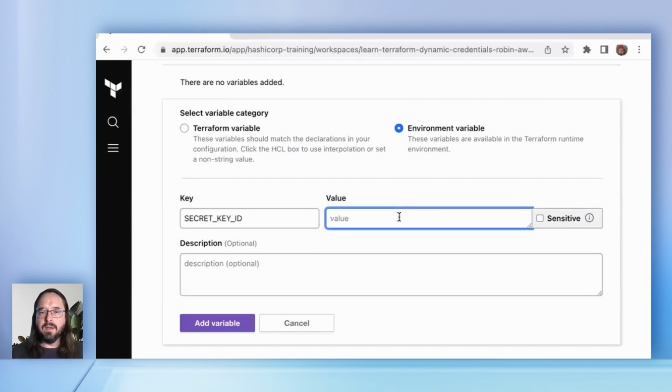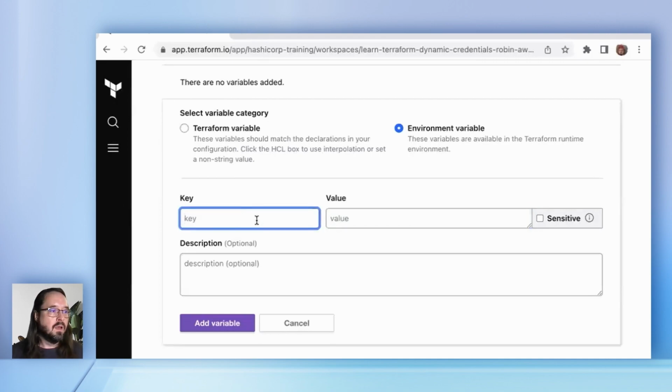And anytime you're moving secrets from one place to another, especially if you're doing it manually, there's the potential to expose those. So if I were showing off just Terraform Cloud and pasted my secret key in here, and it's a bunch of random letters, that could be exposed to anybody watching the Zoom or watching the recording. And of course, that's a security risk. So instead of using a secret, we're going to just set two environment variables here that aren't secret.